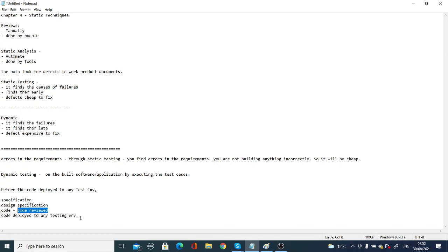So the code has been deployed and you found it at this stage. Then what have the people worked on? So people work, so time and budget they both spent. So that's why it will be expensive.